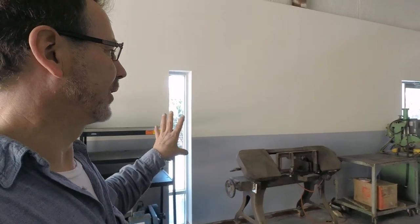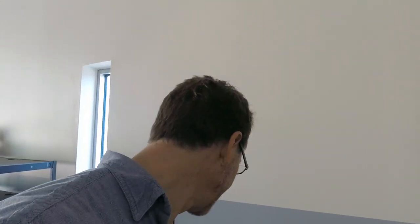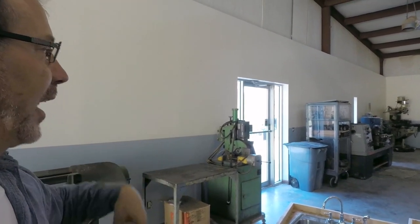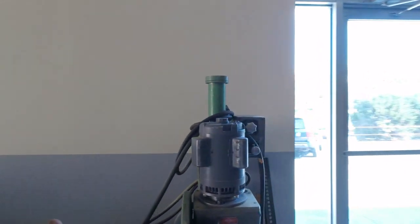Over here is really material processing. I've got a bandsaw set up — it's a Kalamazoo. Great name, and as I recall they're still in business. Over here on the side is a cold saw, automated. It will lock the material in place with the hydraulic vise, and then it has pneumatic over hydraulic to drive the blade down on the material. So this area is really set up for metal work and welding.